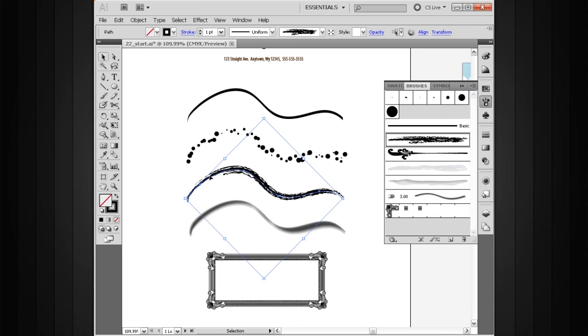You can see here it looks like some kind of a dry media was dragged along our artboard here in the direction of this path. Now, you can see this art brush exists right here in our brush panel. As a matter of fact, there's several art brushes listed in this area right here. This is sort of a cache of recently used brushes. So you can see here we've got sort of a glyph that exists right there, and again, that is an art brush. We've got a couple of other art brushes here below that.